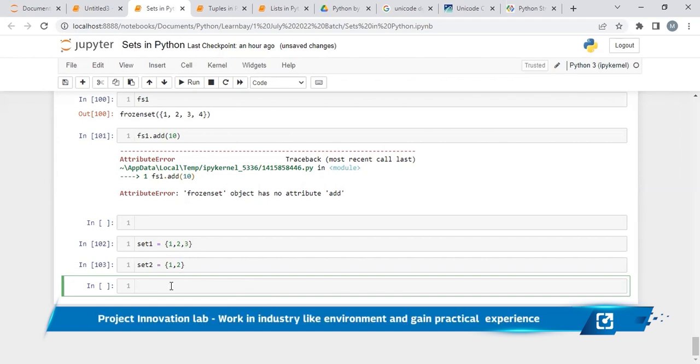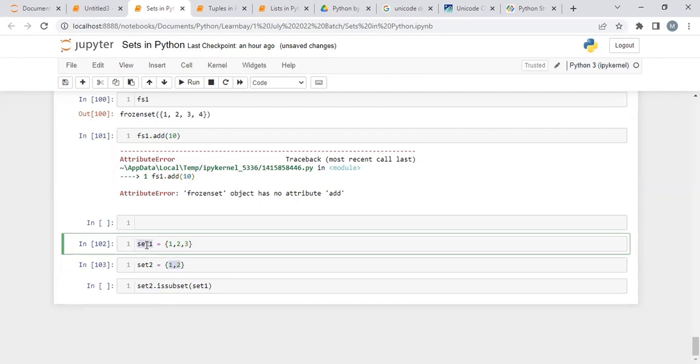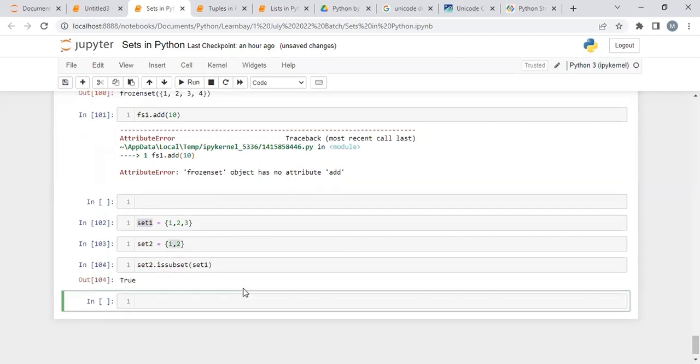So to check if a set is a subset of another set, is set2 a subset of set1? Means are set2's elements 1 and 2 present in set1? Yes. So it will give you True. Now let's say you have set3, which is 1, 4.